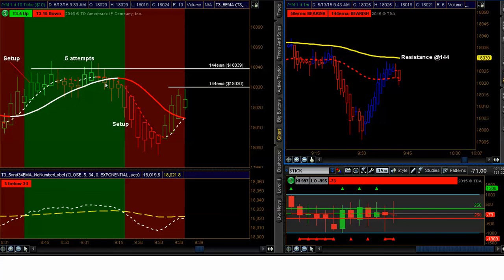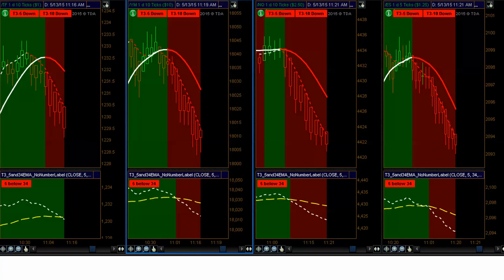As price action set up to the downside on the YM, having a nice setup on the T3 crossover 534. Again, couldn't get above that resistance at the 144 EMA, and then finally broke through a little bit on the 50-period moving average. Here we have, about 3-4 hours past market open at the 11 o'clock hour West Coast time, another setup to the downside as we have all four major indices crossing their T3 moving average crossovers, and then the 534 on the way down.